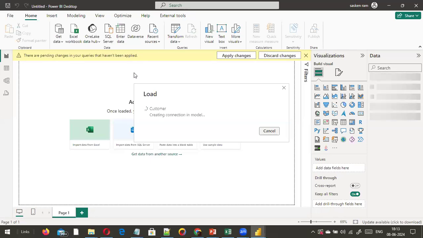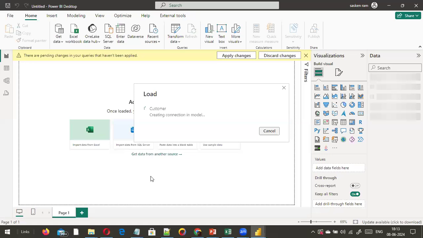I was loading the customer one. Okay, maybe, yeah, fine. Still loading.